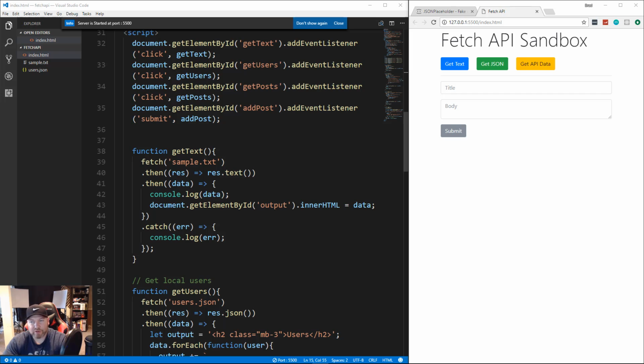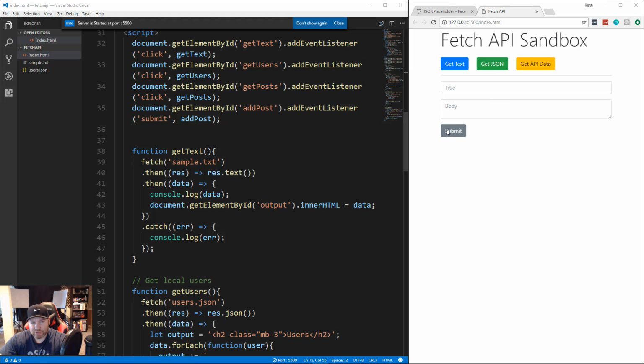But enough of that. What we're going to do is we're going to focus on fetch today. We're going to build this sandbox thing here. I actually added some Bootstrap styles and made it look nice. We're not going to do that till the end because I want to focus on the API first. And then we'll just, for fun, we'll make it look nice.